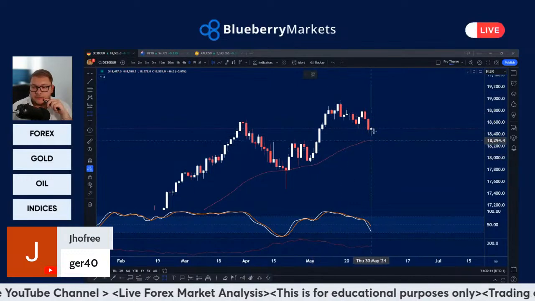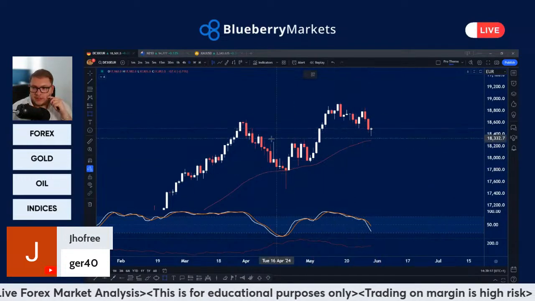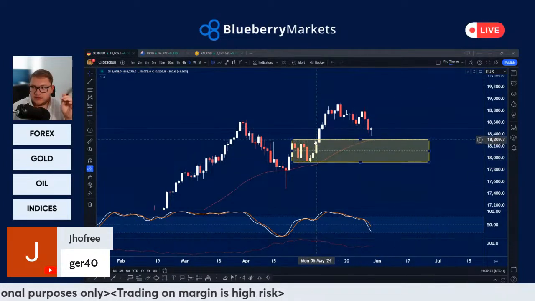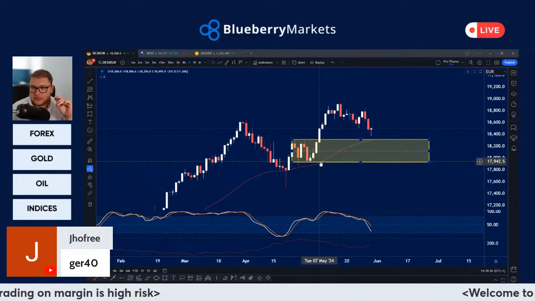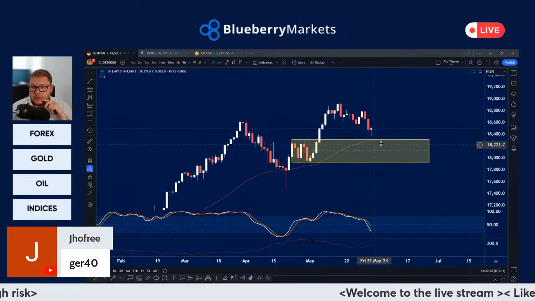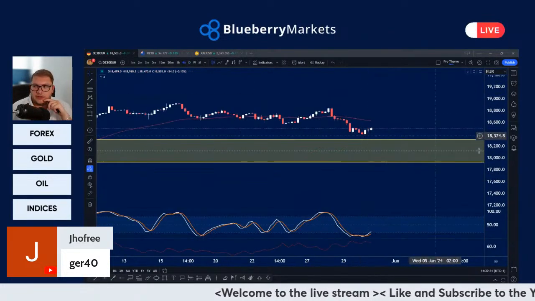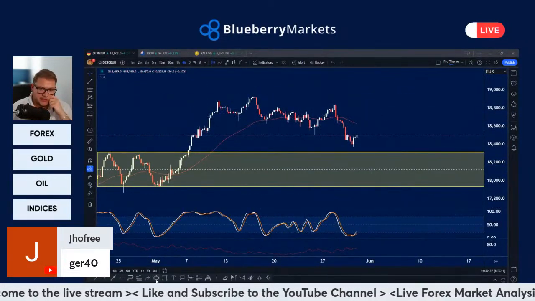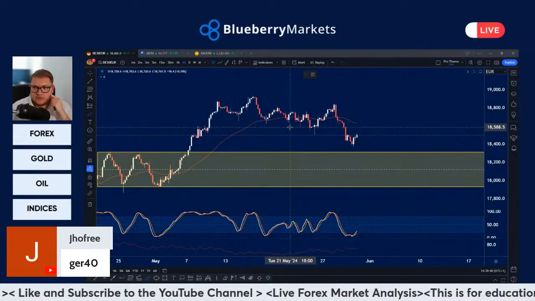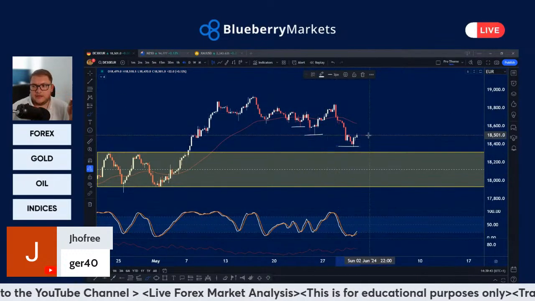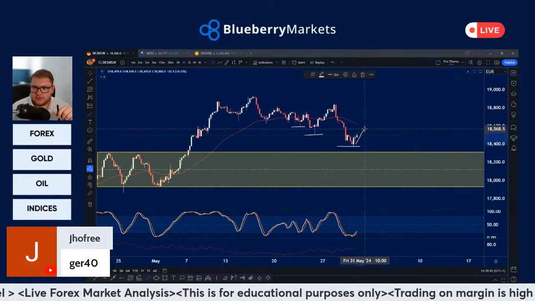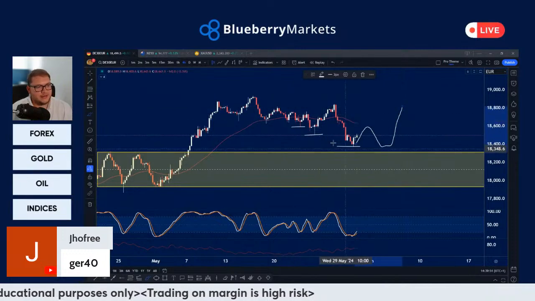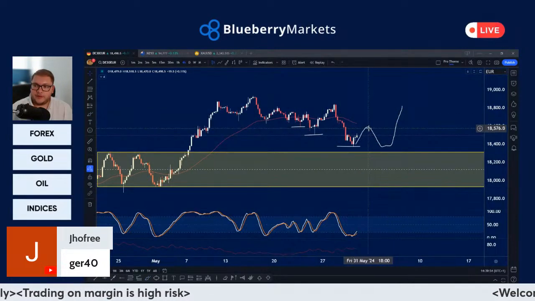So again, just try and identify those levels that you want to be involved in the market. We've got this supporting zone down through here between 18.3s down to the 18k level on the DAX, so I wouldn't mind being long there. What I'd be looking at is my lower time frame, because you can see that we're in that downward phase right now. All I'd be looking for is to see, do my lows stop getting lower? Because that's what you want to see. If the market comes up a little bit more, pulls back down, maybe fails to break below the low and starts pushing higher, that's where I'd be interested in being a buyer again of the DAX.